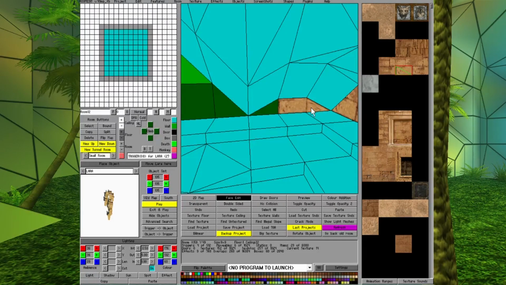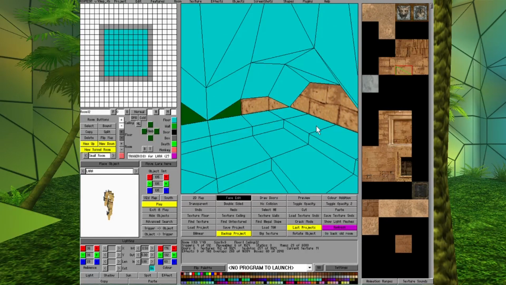So we can then click on the wall like so, rotate as we did before, and that texture will now be the same scale as the texture on the other wall because we've only selected half of it. Now this presents us with a slight problem though, because we need to select the green triangle that corresponds with this tile. And how do we do that?